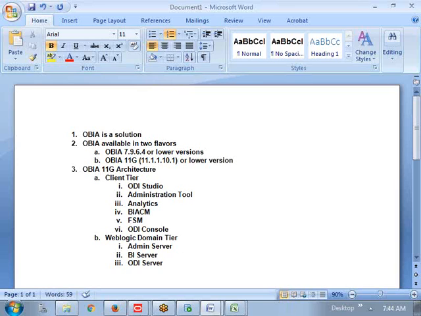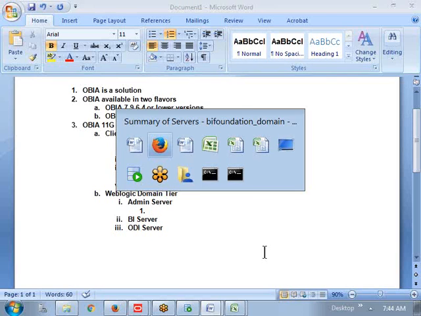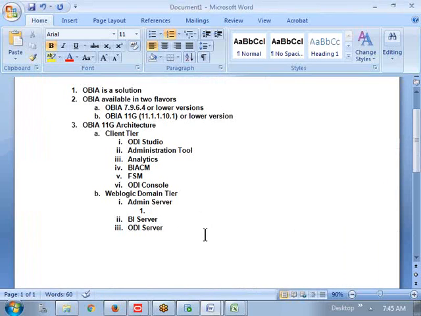What components is the admin server controlling? If you go and observe here, the main components the admin server controls are Enterprise Manager, which is EM, and the admin console. Everyone is aware of Enterprise Manager. The second is the console. One point you have to remember, sir: the console is different and the ODI console is different.